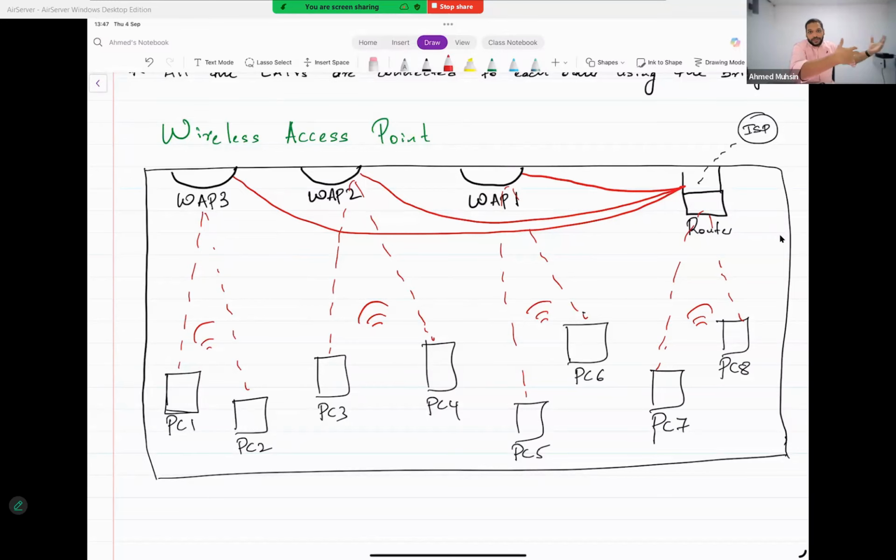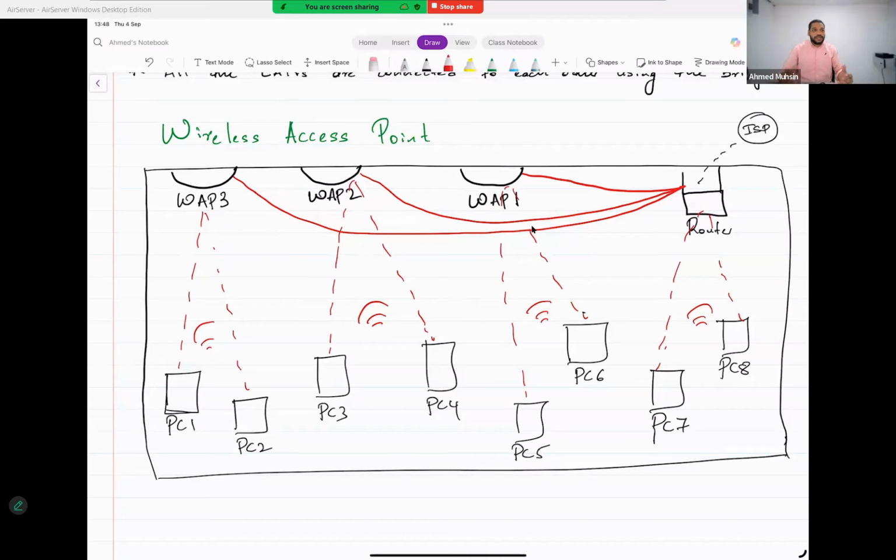Now, as you're moving around the hotel, you don't realize it, but you're being switched from one access point to another access point. You get it, guys? As you're walking around the hotel, you come to the ground floor, you go to the first floor, you go to the rooftop, you go to your room, you go to somebody else's room. As you're moving around, access points are being automatically changed, but you don't realize it. You have a seamless operation. For you, it's automatically happening in the background. How are they doing it? They are doing it using access points. Everybody, does that make sense?